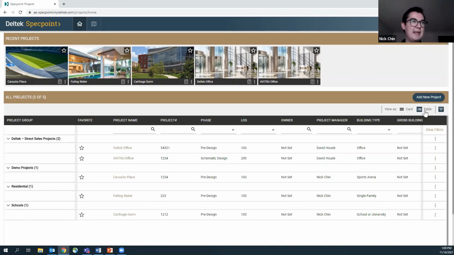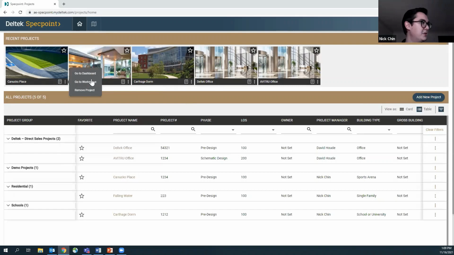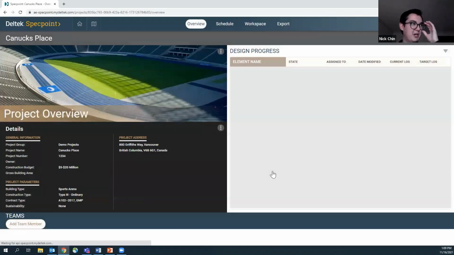And then additionally, we're offering a table that allows some filters. So especially as this list continues to grow and becomes a little bit larger, you can find projects based on things like project manager, building type, etc. Also within recent projects, we can start to see on these overview cards some of the project details and information tied to the project. Some of this information will be contributing to how the content will be updated and populated. But for now, this is just some of the information that users will be required to put into the system as they're creating a project. So I'm going to go into the overview for this project.